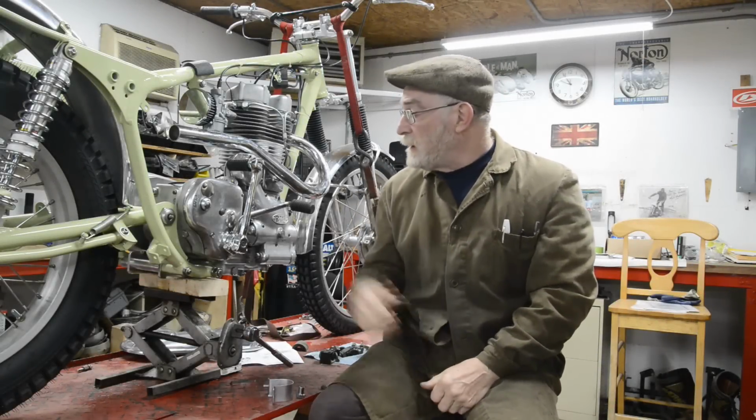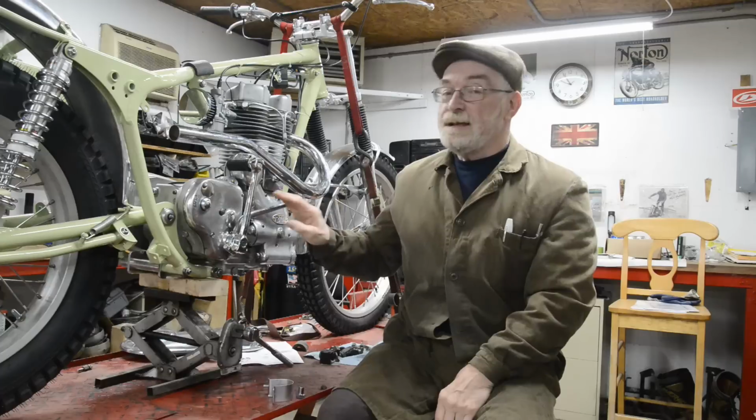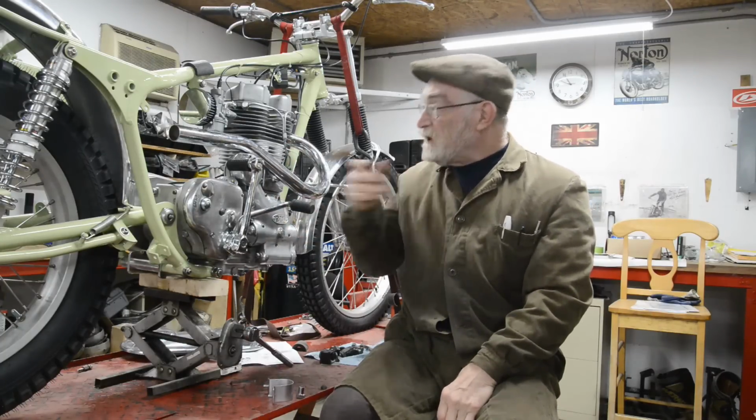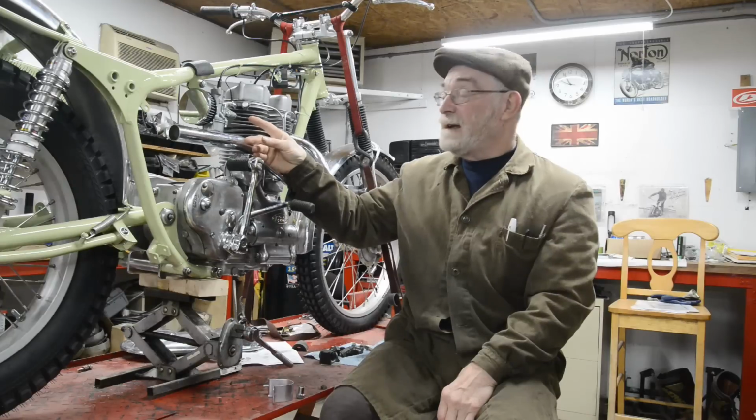Alright, what's going on? Well, this, as you have seen, is going apace, so hopefully we'll have it all done by Christmas. Well, in fact, for certain we will. I got a little tempted yesterday, as you can see the pipes are on and everything, so I squirted a little bit of carb cleaner into the carb and it fired up. It fired and went dump, dump, dump, dump, just on the little bit of solvent that I put in there. So, sorry, couldn't resist it. So things are looking good for when I actually get the petrol tank on. So that's what I'm working on at the moment.